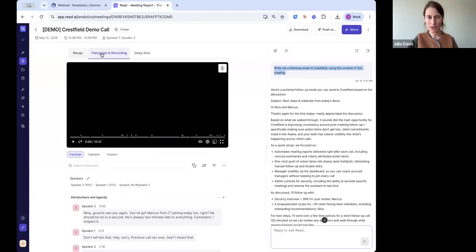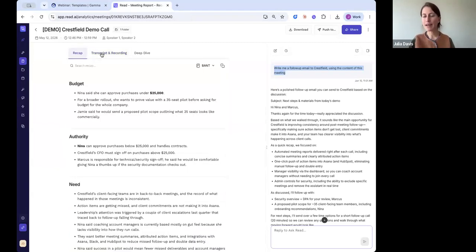Something we'll invest in the future is if you apply a template and then make edits to the transcript, let's say you change a name or a key detail or something that you feel like was missed, but you've already applied a template, the template won't automatically update as is. We don't want to change information on your behalf without you taking explicit action, but that's something that we'll want to support in the future. Because we do know that sometimes people come in and change names or pronouns or other details, and they want it to reflect back in the recap. So we have that on our radar as well.